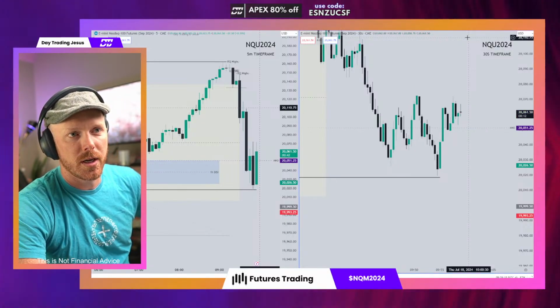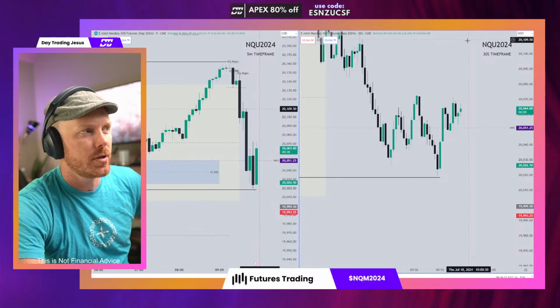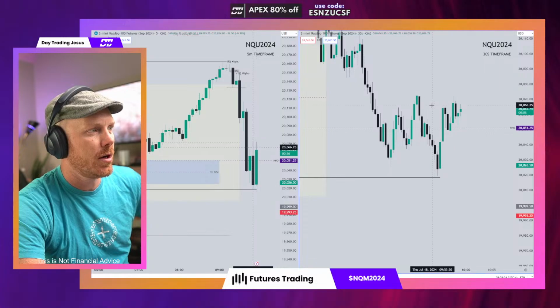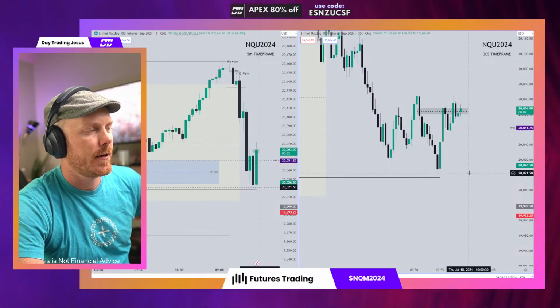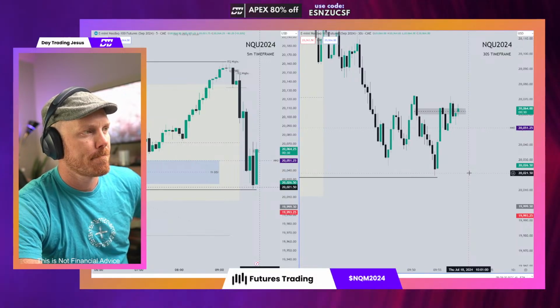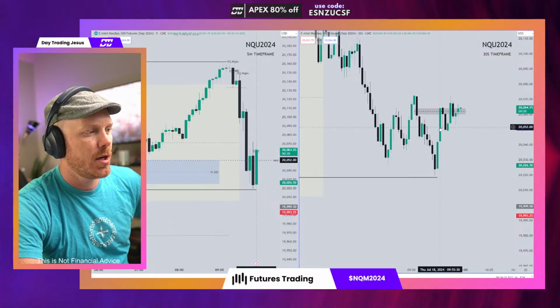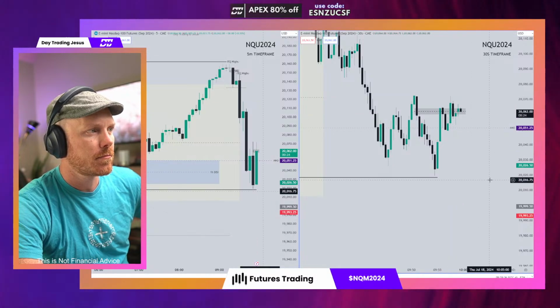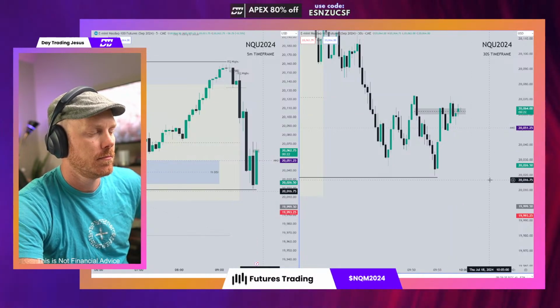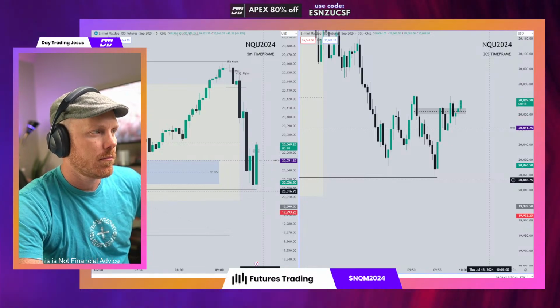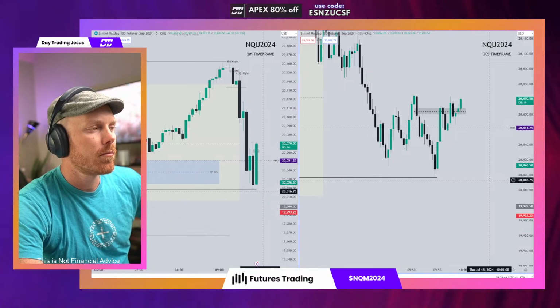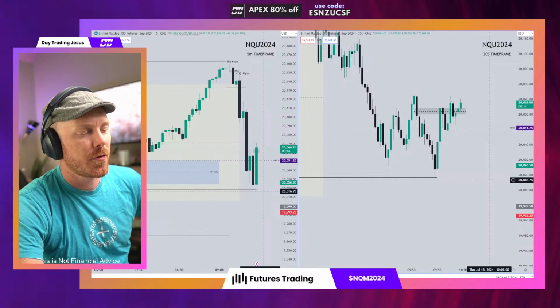I'm really struggling. Entry on trend channel low. Trend channel low. Okay, well, let me expand on it here. Would you take this entry? You wouldn't take it on the 9:55, but would you take it at the 9:57? The answer for me is no.